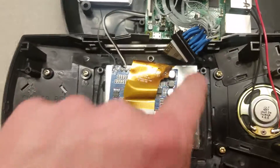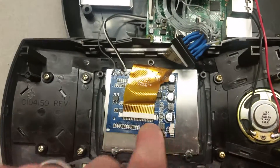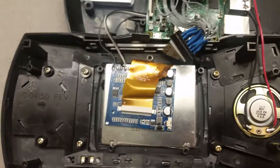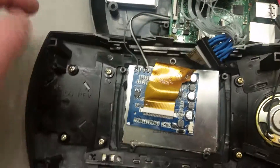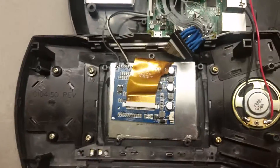My board didn't actually have the buttons on it, so it has a separate little pad that plugs in right here, which is kind of nice because I can remove it. I don't need the circuitry in here — the stock settings are actually pretty good. But if I want, I could plug this in and relocate the board, like maybe underneath over here, and drill some holes on the outside. I like keeping things stock, so I didn't mess with it.